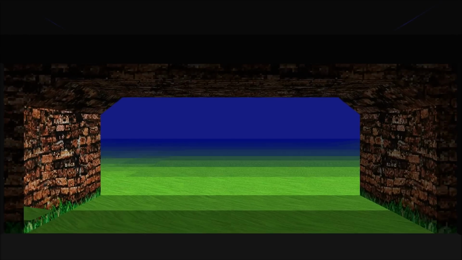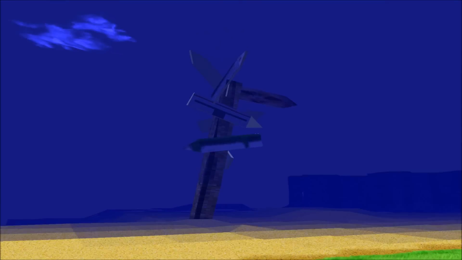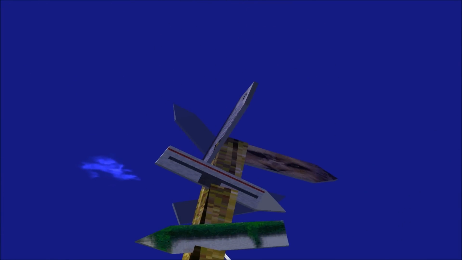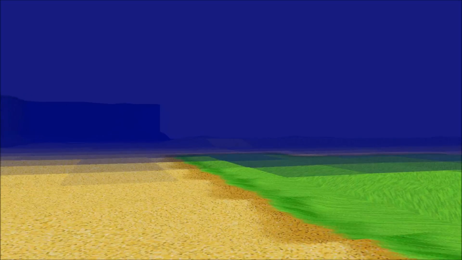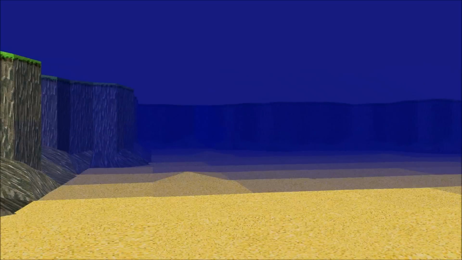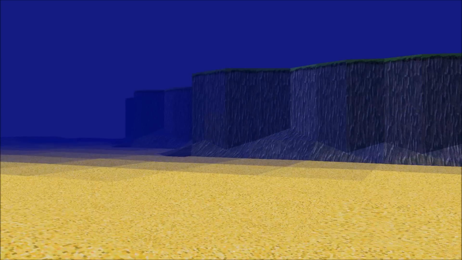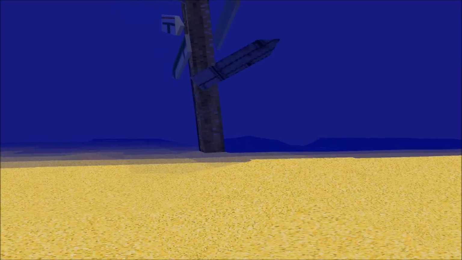Alright, here we go. I see a blue sky. Okay, so we got some kind of crossroads here. There's like a kitty. Well, I feel like we need to head towards the kitty, so let's go towards the kitty. Okay, never mind. Well, screw that. Let's go hit the crossroads sign. How about that? I bet that'd be more interesting.